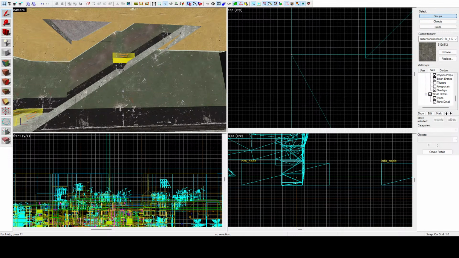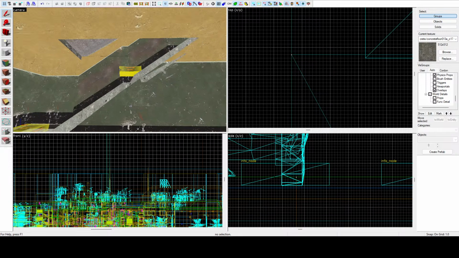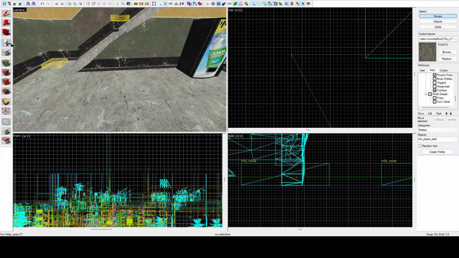Expensive being the term used to describe how much processing power is used for the map. Thankfully, I do have a solution to this. A long while ago, I made a whole bunch of sets of stairs.